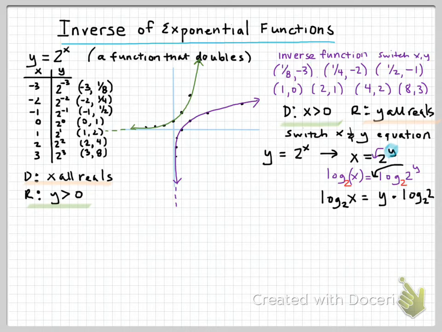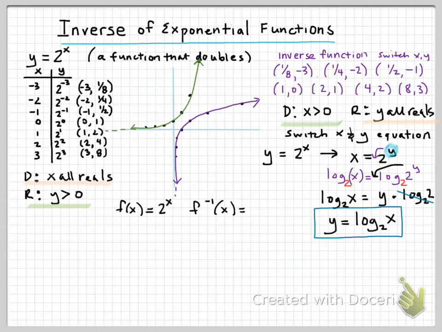Now what's nice is that because I used log base 2 and 2, those cancel each other out, and they cancel because they're inverse functions. How do I know they're inverse functions? Because I just flipped it on y equals x. So because that cancels out, I get y equals log base 2 of x. Really nice. So that's what that purple graph is called. That inverse of 2 to the x is actually log base 2 of x, and now we have a name for it. So f of x is 2 to the x, and f inverse of x is log base 2 of x. They will cancel each other out.